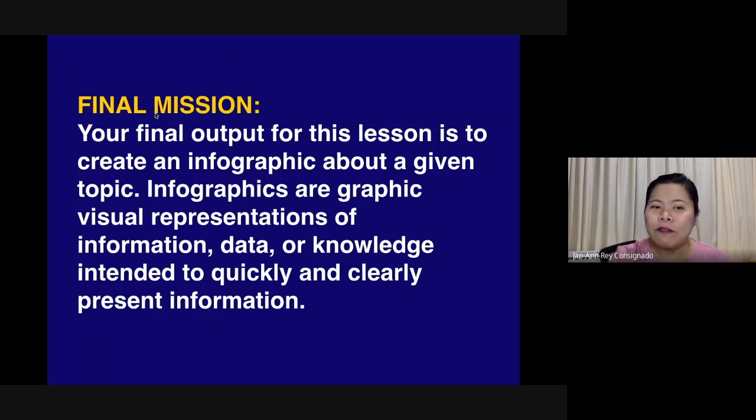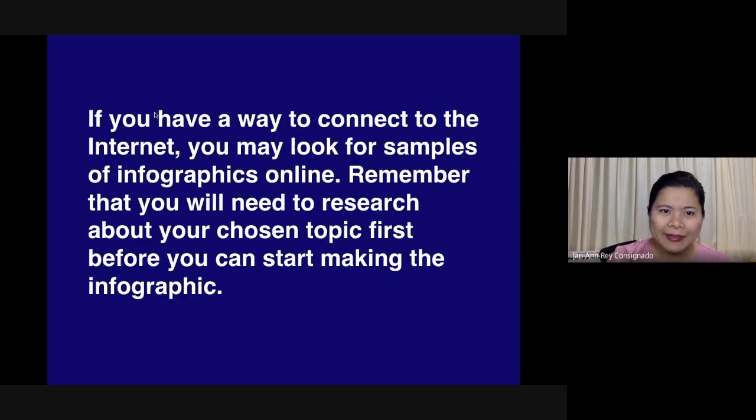Infographics are graphic visual representations of information, data, or knowledge intended to quickly and clearly present information. So, this is your final mission, your final output. You are to create an infographic about a given topic.